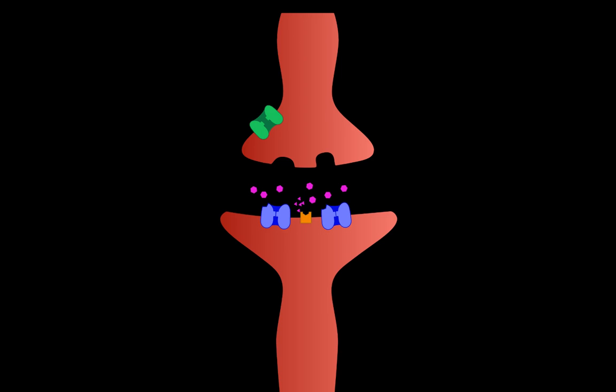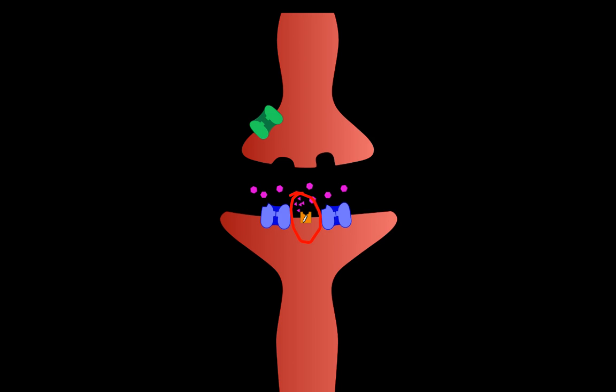Another thing that can happen down here is oftentimes there are enzymes on the subsynaptic membrane that are specifically made to break down the neurotransmitter. One thing to notice here is these ligands, these neurotransmitters, are only going to be bound to these ligand-gated channels for a very short time, less than a millisecond. They're going to open it up, and then they're going to pop off. And as soon as these neurotransmitters pop off, they could potentially bind with some enzyme that's going to break down that neurotransmitter. So even though we have these ligands binding to these ion channels, they're also going to be popping off and binding to these enzymes and breaking down. So we have these enzymes that are going to be breaking down neurotransmitter.